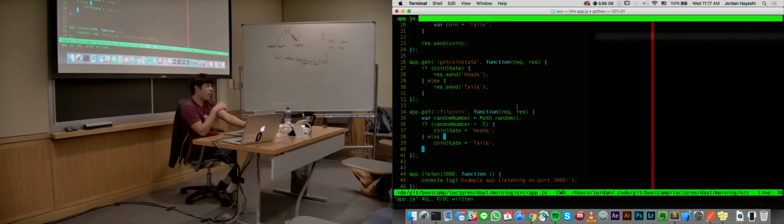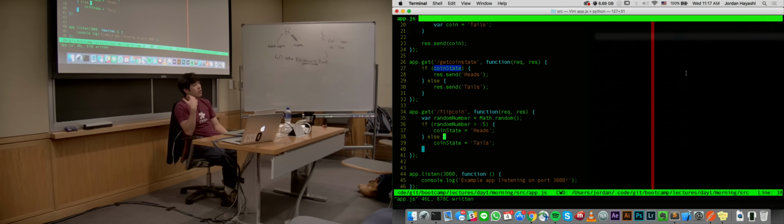So if we run this code, it'll reset coin state to be either heads or tails. But if you remember, we decided as a design choice to use coin state as a Boolean, and then we check the Boolean here. And if we check coin state, even if it's tails, that coerces into true. So whether the coin state is string heads or string tails, those are both truthy values, so we'll always res.send heads. That's a big bug.